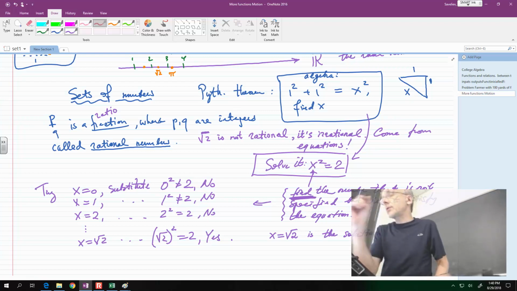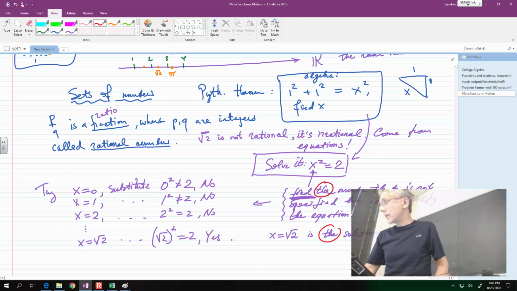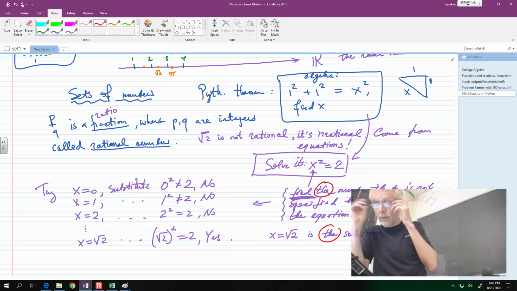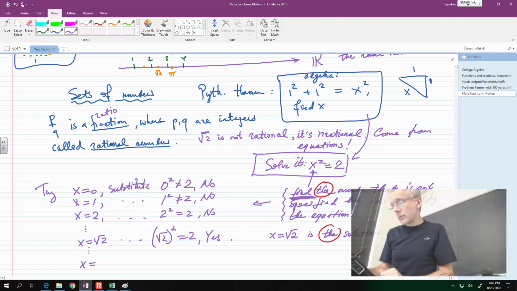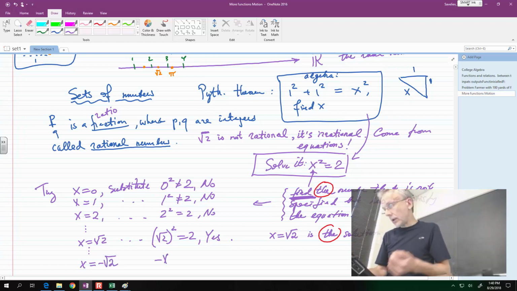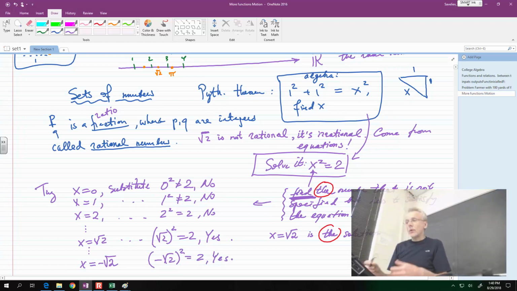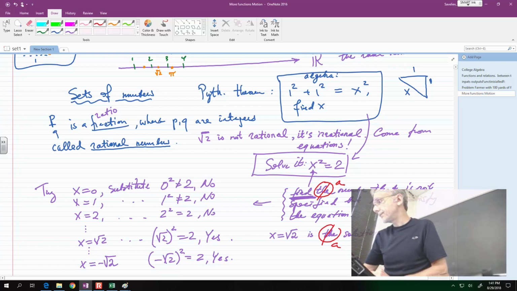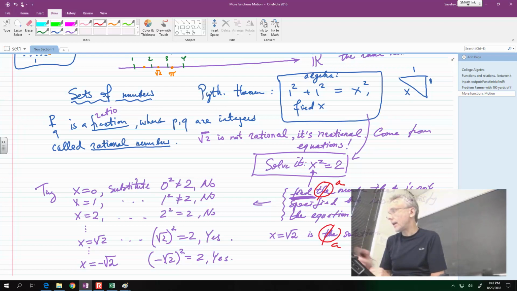It could be. That's why the grammar has to be watched, because there might be more than one answer. In fact, there's the other one. What's the other one? Once again, infinitely many steps. Minus square root of 2. You can confirm minus square root of 2 squared is once again equal to 2, so it's once again yes. So after many tries, you try these two, and you end up with yet another solution. So it's not the solution, but a solution, right?